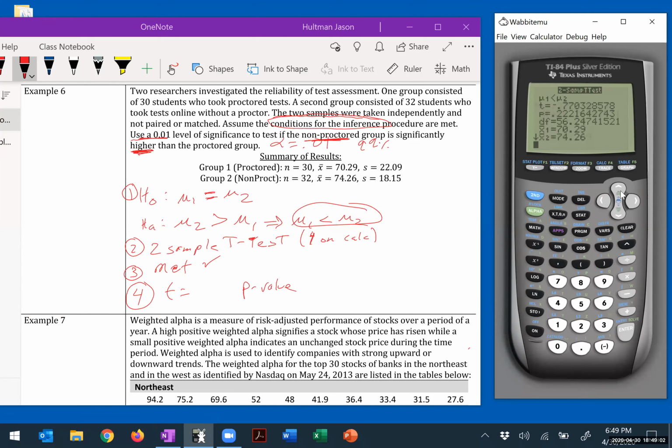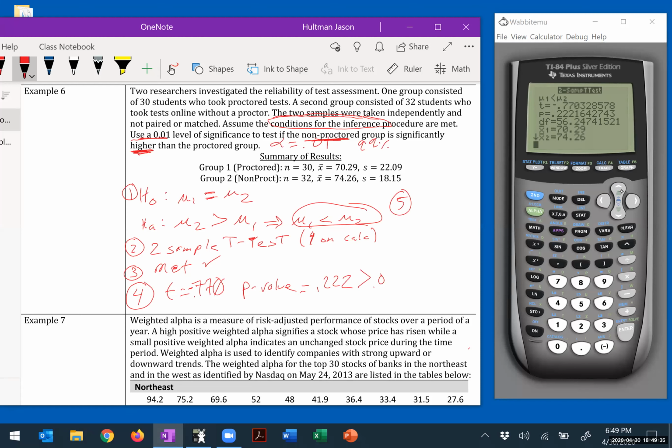Okay, so what's T? My T score is 0.770, I'm going to say. That's my T score. And what would be my P value? My P value is 0.222. Okay, now, what's my conclusion here? Well, the P value is much, much bigger. But isn't it a negative t value? Yeah, thank you. It is negative.